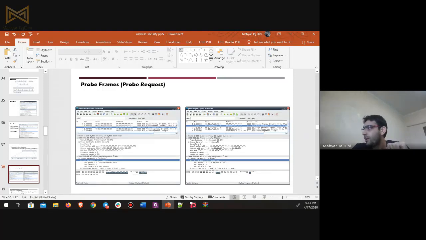It's hidden, but I know that this is 7 bytes. So it helped me understand exactly what the length of this SSID is.